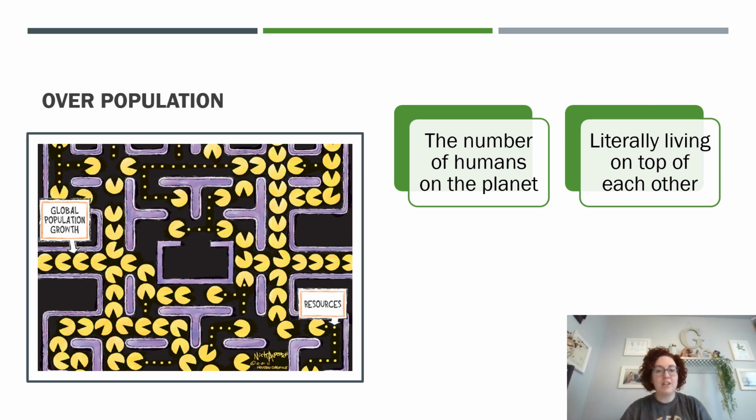So we are now getting to the point where we are living on top of each other. Now, I don't literally mean someone's living on top of your head. No, but think of the amount of apartment complexes that have had to go up. Think of skyscrapers, because we didn't have any more space down here, we had to come up here. Things like that. That's not how the world was intended. But like I said earlier, we can start doing things to help support it and steady the rate of population. Okay? So we'll talk about all that.